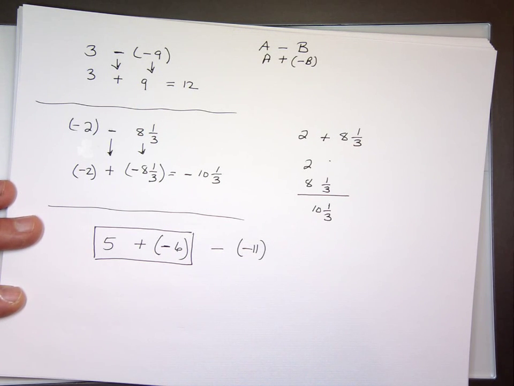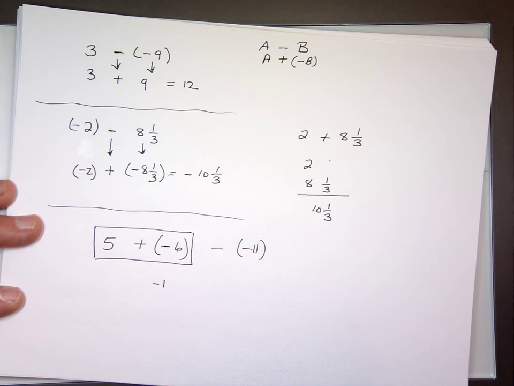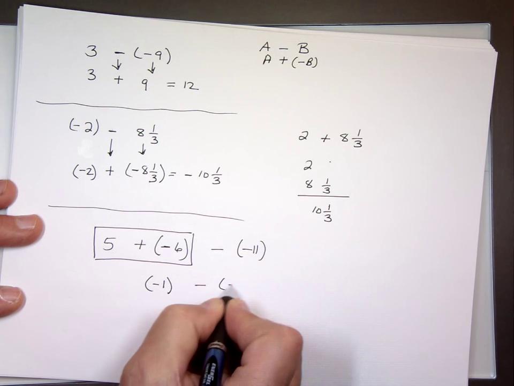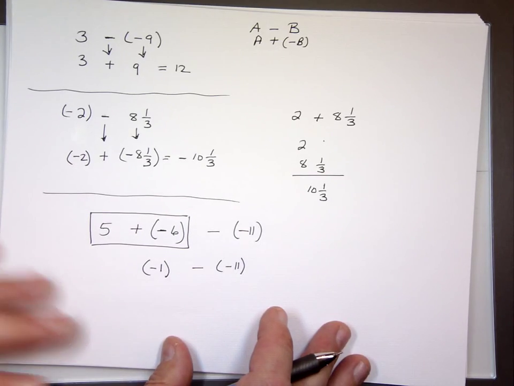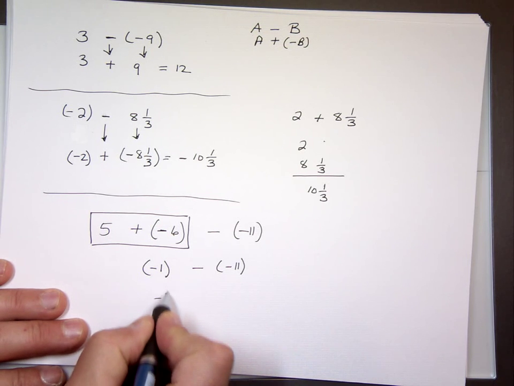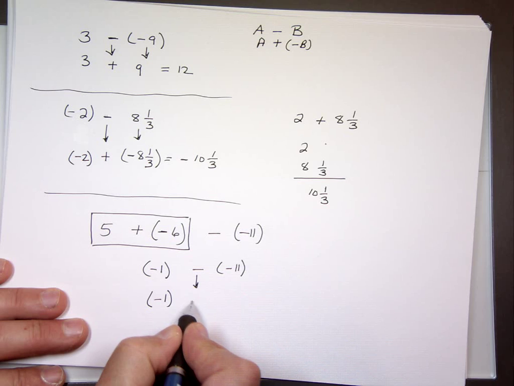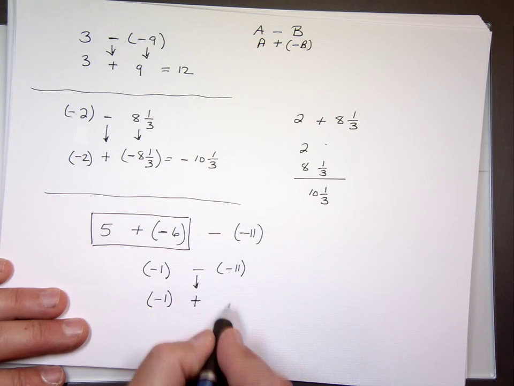Are they the same sign or different signs? Subtract 5 from 6. 1, negative 1. So the problem becomes this, negative 1 minus negative 11. Notice, Jamie, the first number is not going to change. It's going to stay the same. I don't touch the first number. I change the subtraction to what? Addition. I take the opposite of that, which means change the sign.